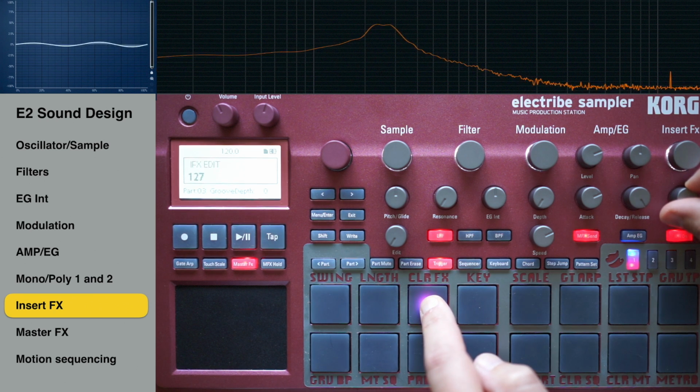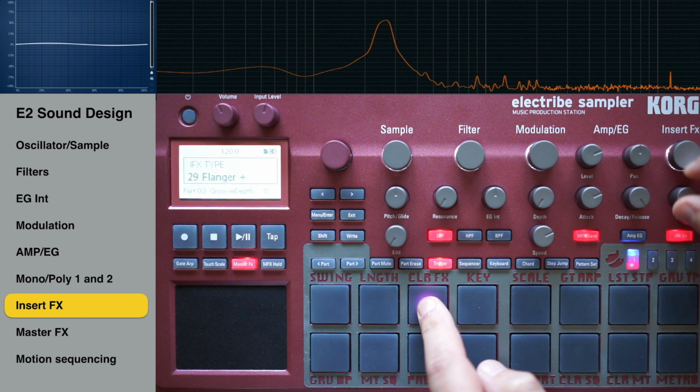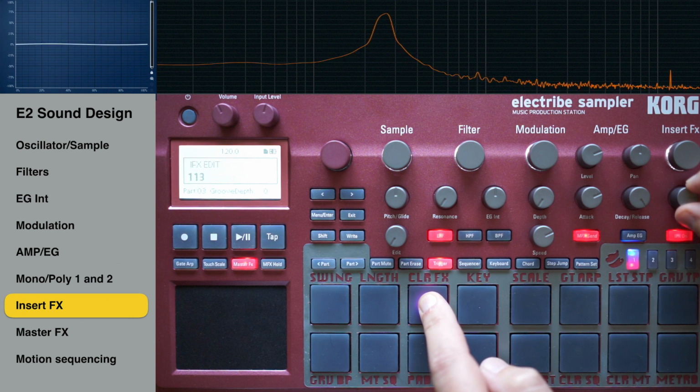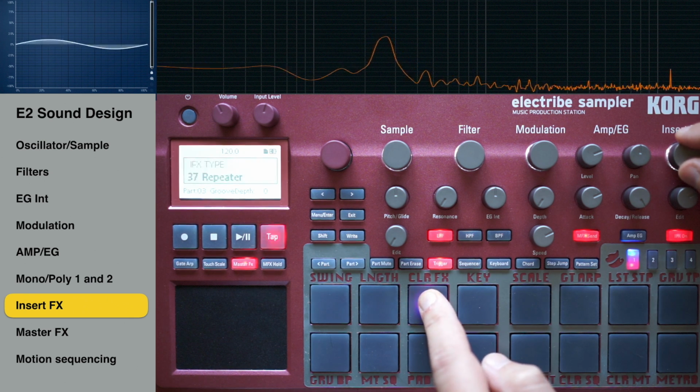Don't forget to make sure that the iEffects on button is lit, otherwise the effects won't have any impact. And this applies to modulation as well. If the light isn't on, you won't hear the modulation.